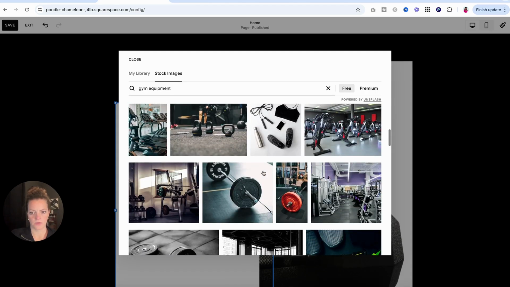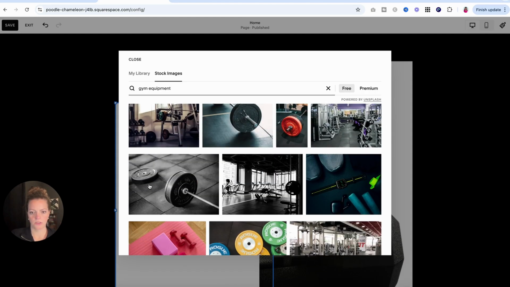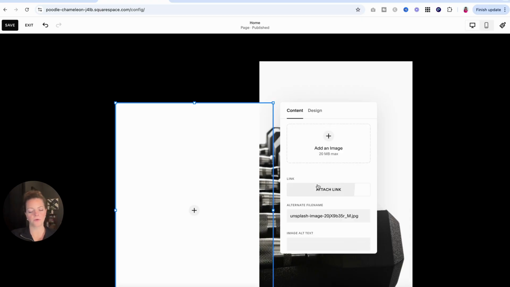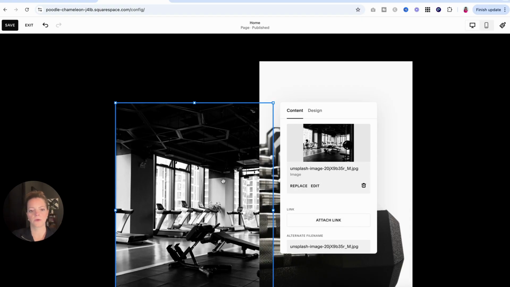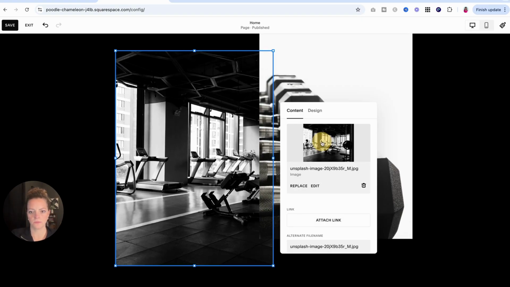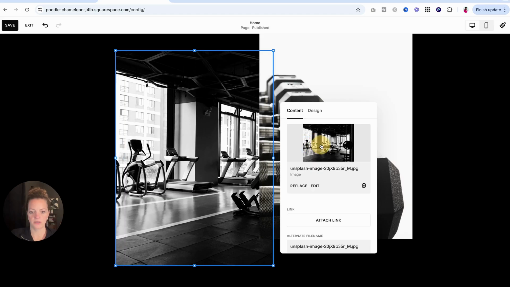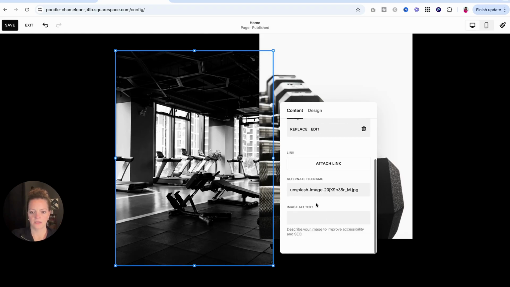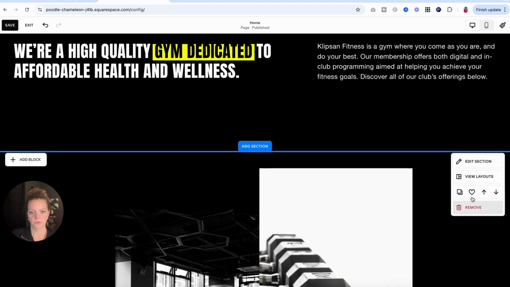How about this one? I'm just going to take a horizontal image and turn it vertical. But remember, we've got the focal point that we can adjust to show the part of the image that we want to. So do it just like this, and you don't have to crop your image. Again, you got your file name and your image alt tag to update down here as well.